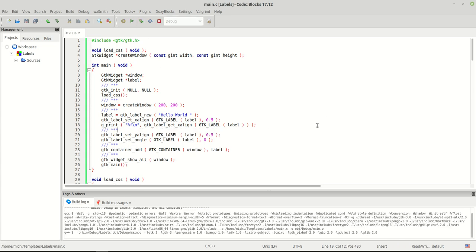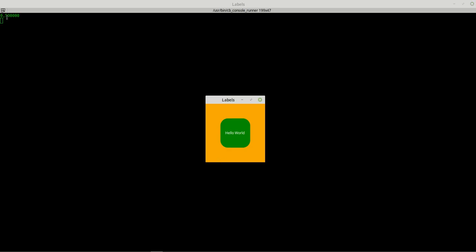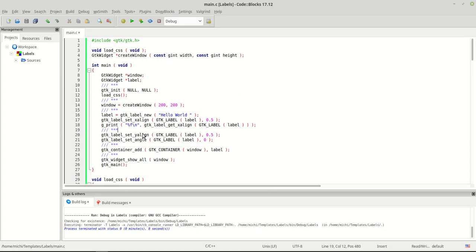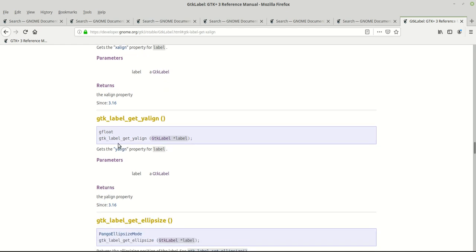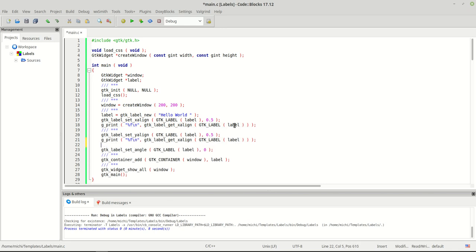Okay, I run the program now, and as you can see we have it at 0.5 like was set. Let's go down to yalign, which is also a float. So this means we only need to make a copy of this, throw it down here, and then replace the x here.